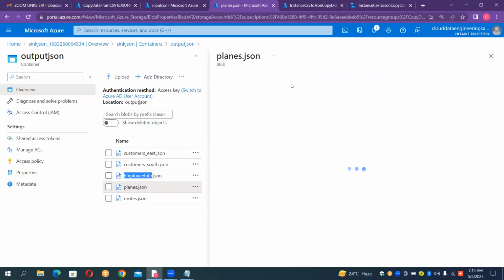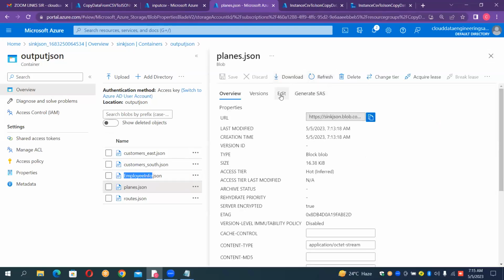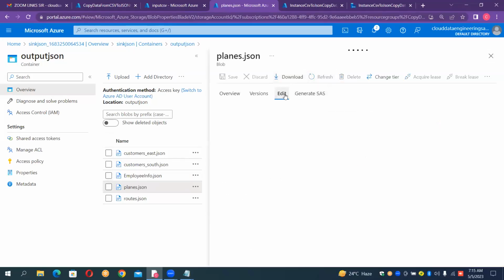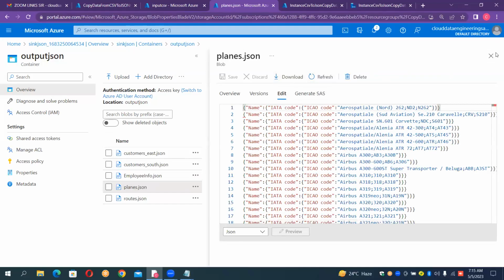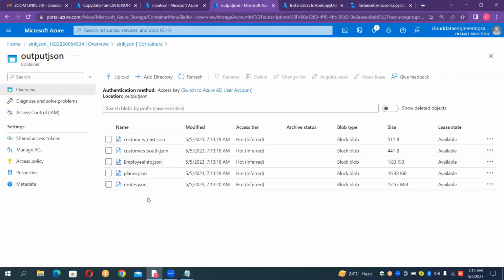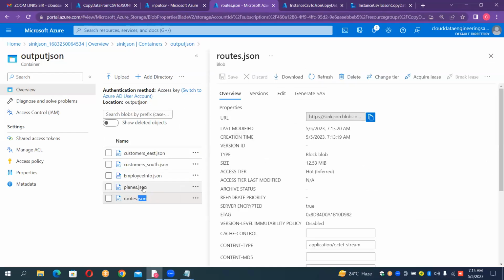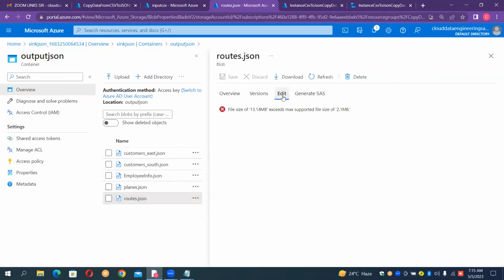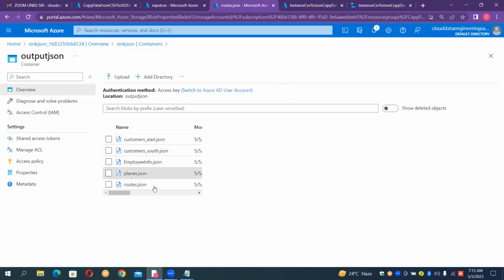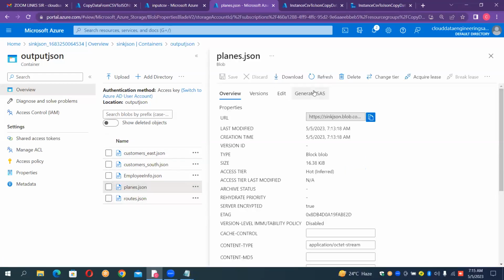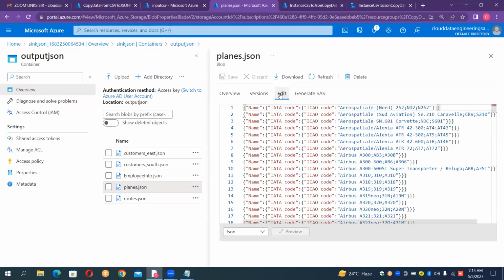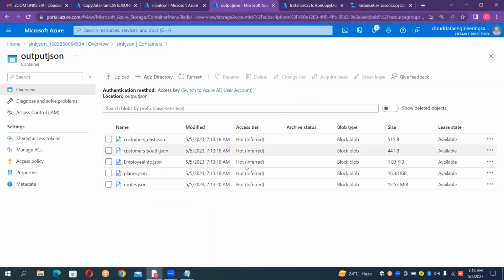Routes. Planes. Okay. So anyways, these are all the files which we have.